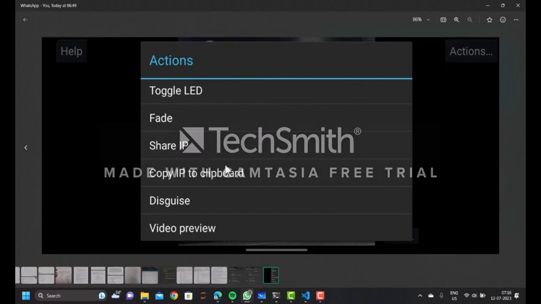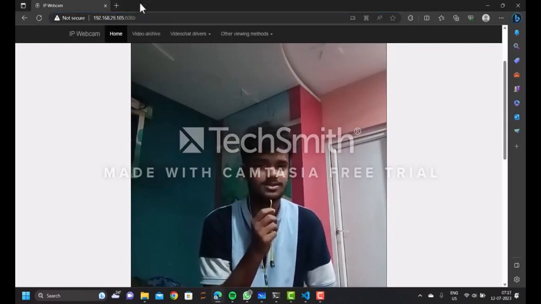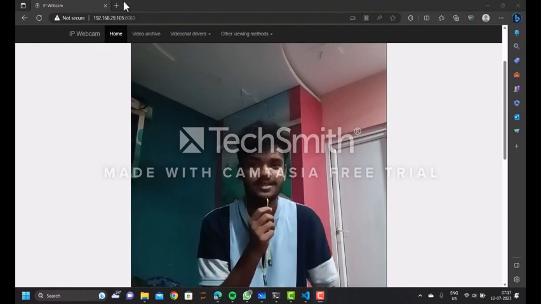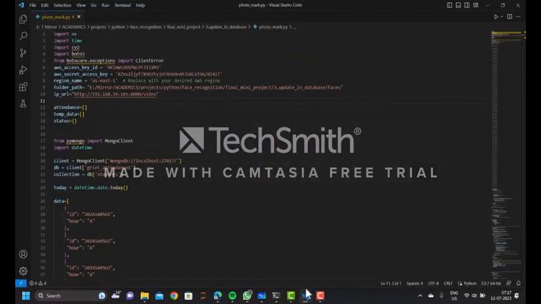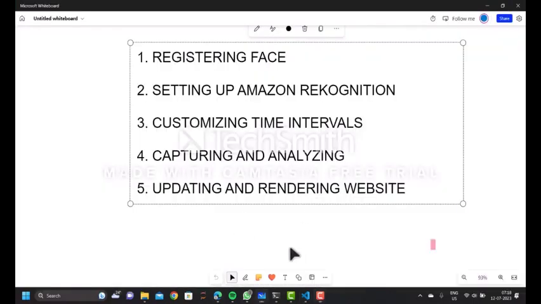Then you have to press share IP address or copy the IP address. The end goal is to get the IP address, and then we need to paste it in the server. When we paste the copied address there, we also need to change the IP address in the particular code. You can see that here the IP underscore URL is that, and the main constraint is that /video has to be mandatory. With that update, the capturing part is done, and now let us go into the analyzing part.